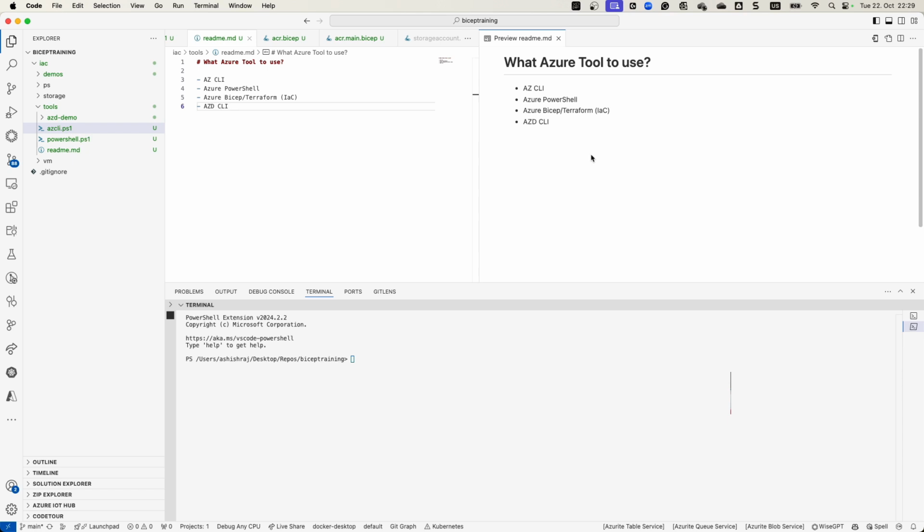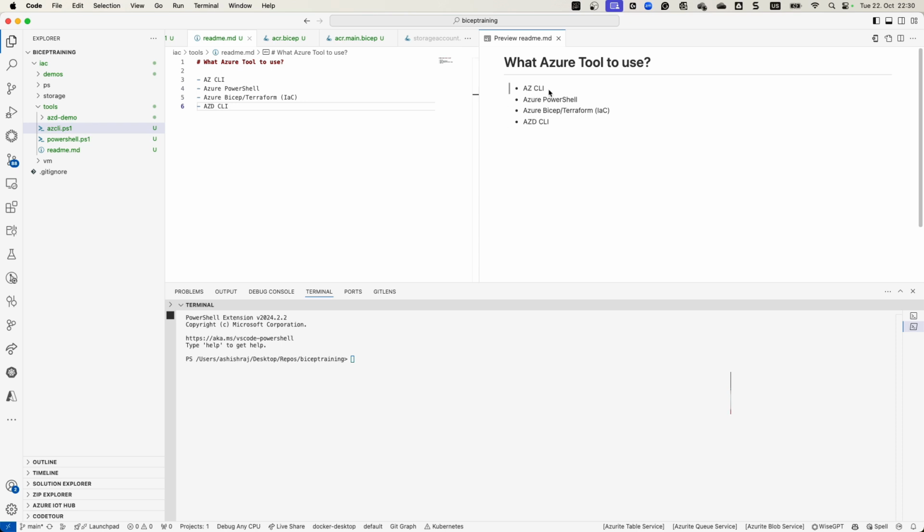But often when you start using these tools, for example AZ CLI, you come across another command in Azure PowerShell. We call those commands cmdlets in Azure PowerShell. What are cmdlets? If you are new to PowerShell, please follow my PowerShell series, where we have discussed in detail how PowerShell is structured. But here we are talking about Azure PowerShell, the PowerShell module for managing Azure. We often see that there are commands which overlap with each other.